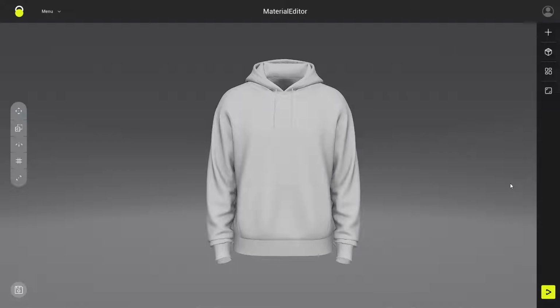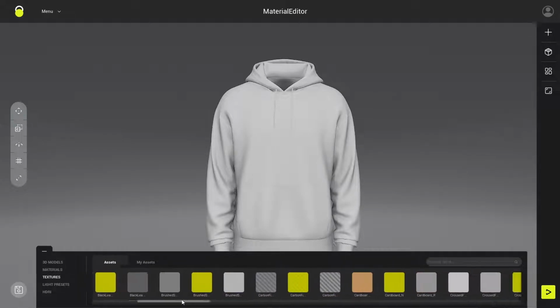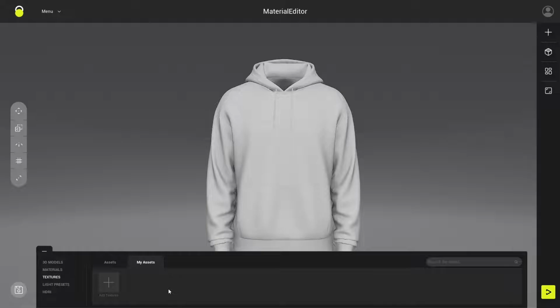TwinOne SEE's material editor is a powerful tool that allows us to create materials to use in our software. To use the tool, we can choose whether to use pre-existing textures within the software library, or whether to use our own materials. In this video, we will import some textures and also use some textures within the library.